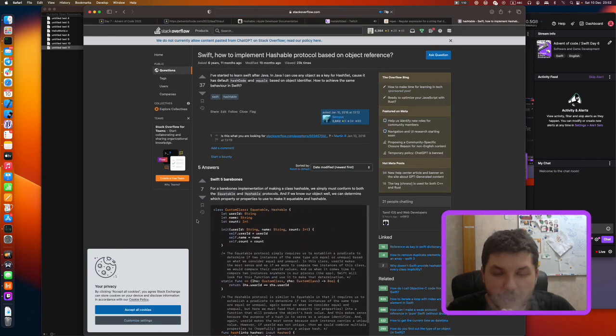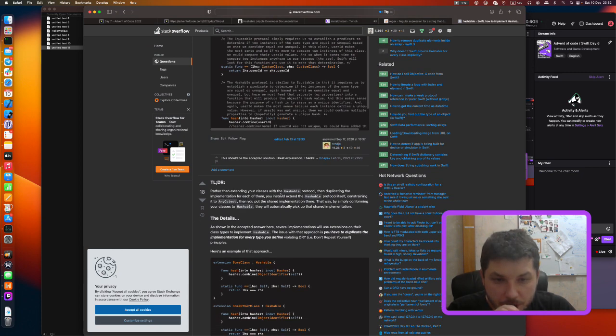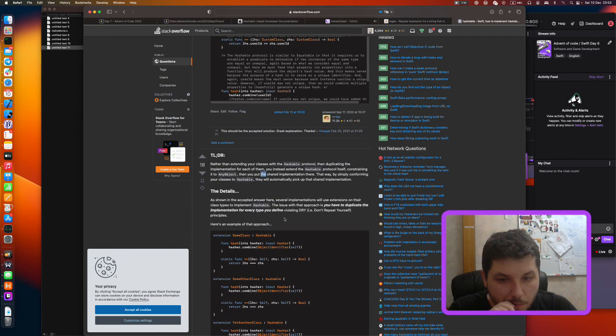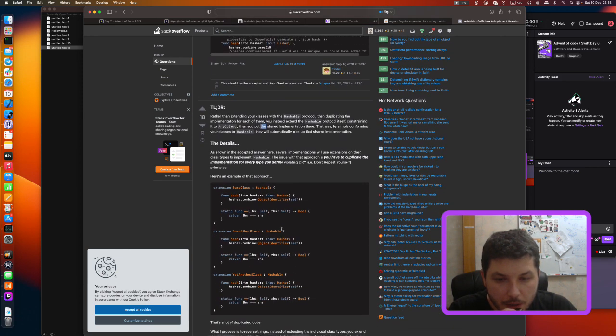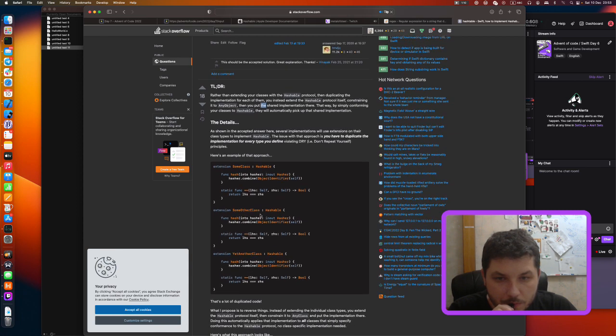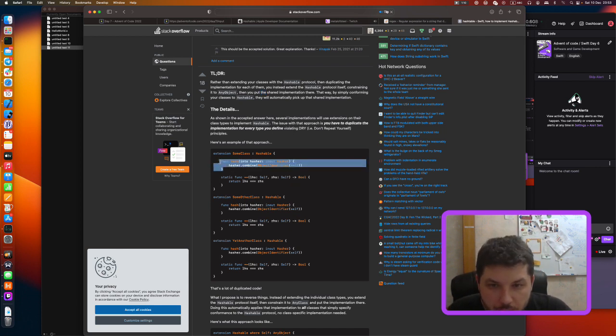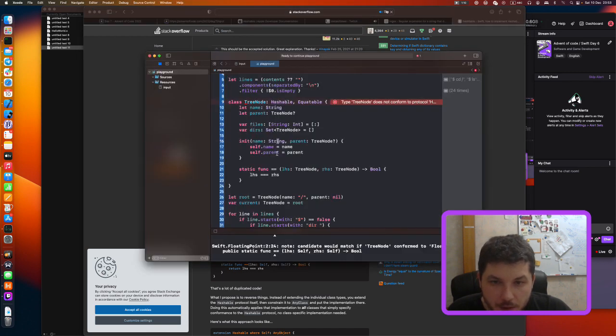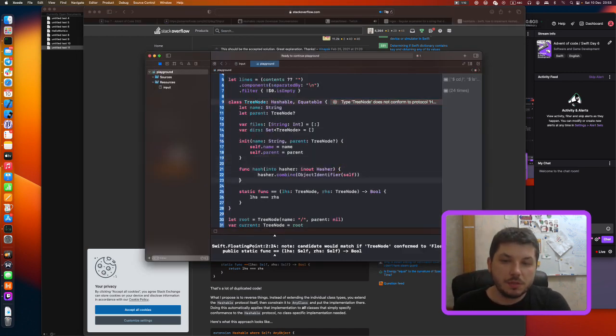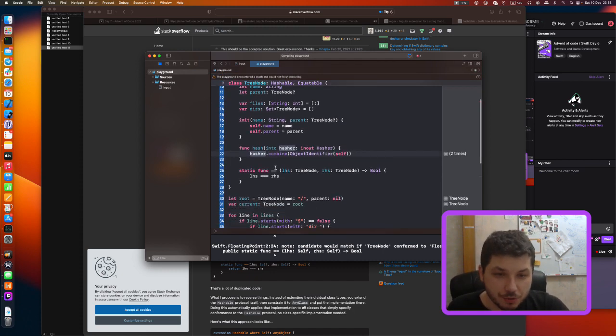Yeah, based on object reference, this does sound good. Okay, this one. So it's hasher combine ObjectIdentifier self. Yes, I think that's what I'm looking for. I'm just going to use ObjectIdentifier.